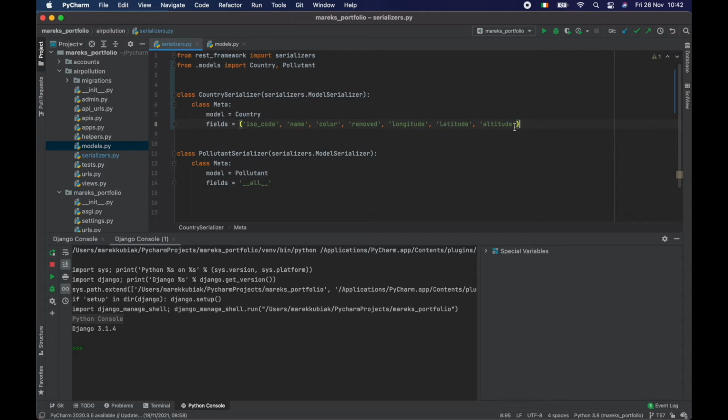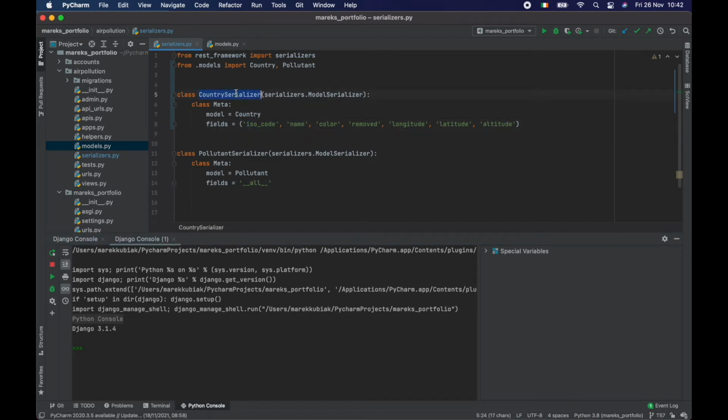So we have all of them, although I could just use all, but I'm just showing you that you can also list them, and it's safer because you control it better. If you add anything sensitive here, you don't want to share it with the world. So it's better to specify explicitly what kind of data you want to share with the world.